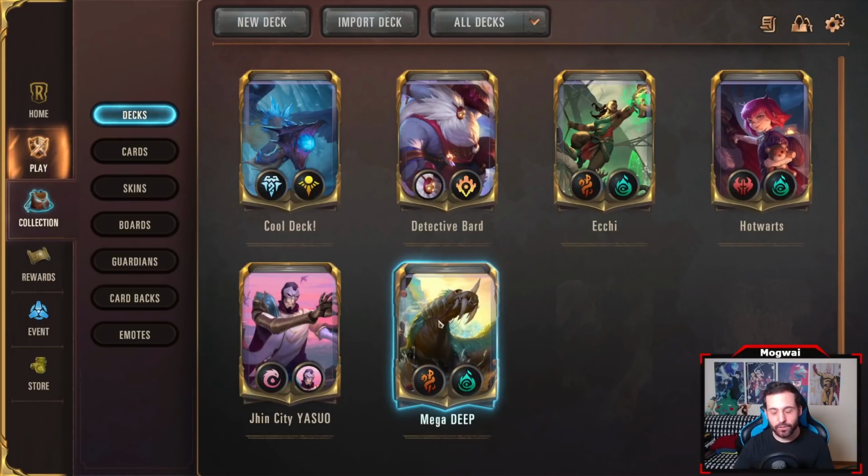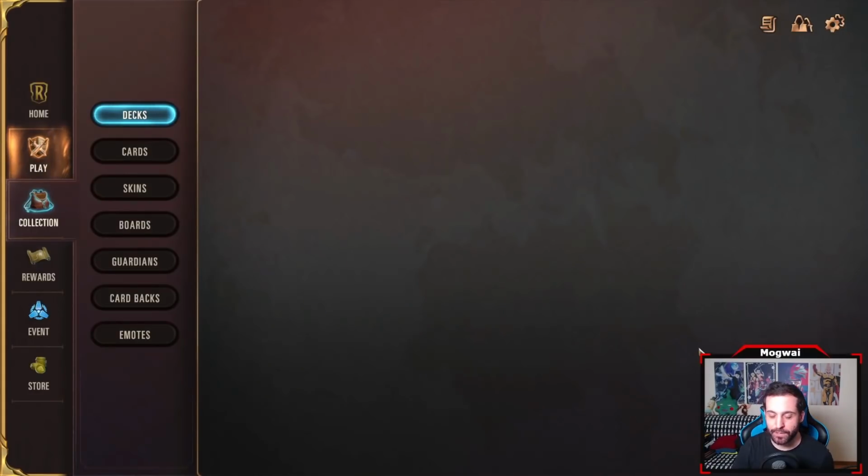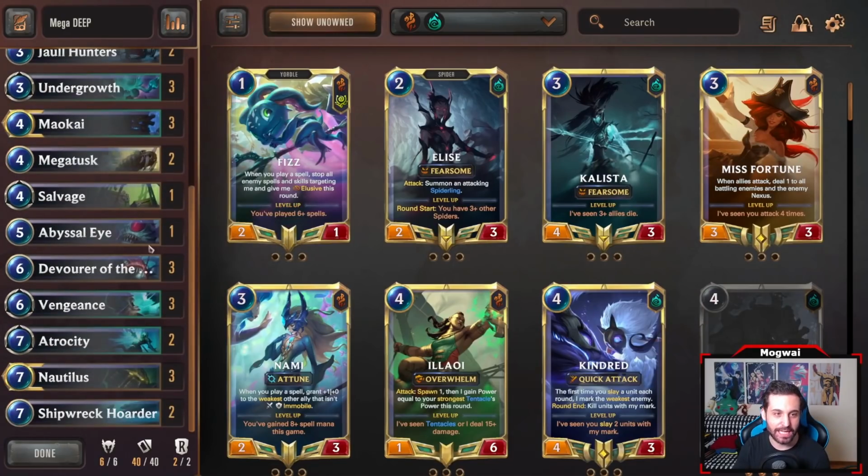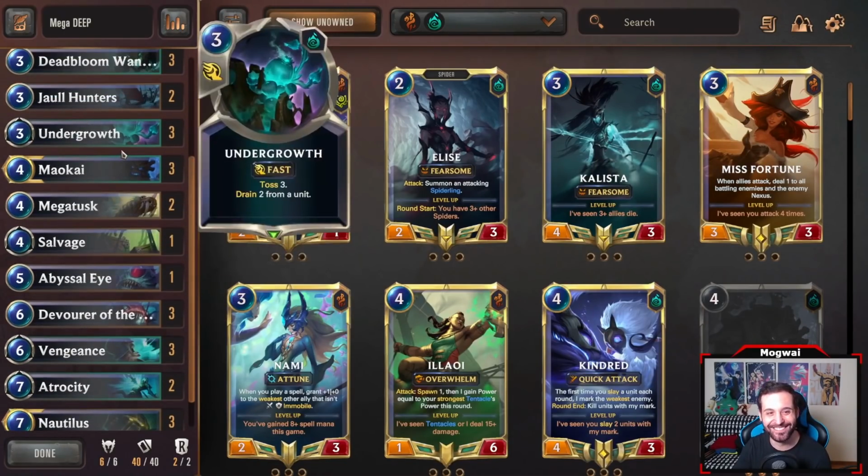Just 2 cards can go a long way, as we're going to be talking about Mega Deep, aka Megatusk Deep. I just call it that because we added 2 copies of Megatusk and 3 copies of Undergrowth. But this is my take on Deep after these new additions. I've seen several variants running around, and I'm really happy with my own. I'm going to explain why I believe this may be the superior version, especially considering mirror matches as well.